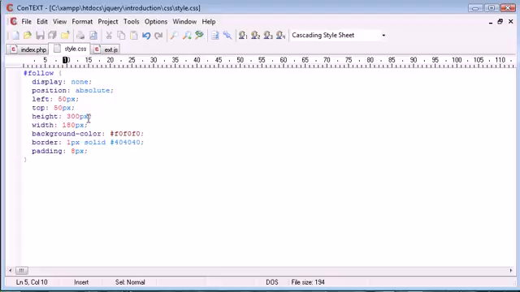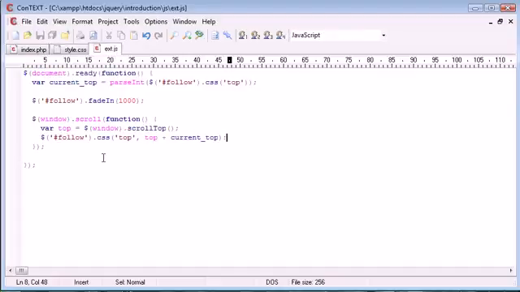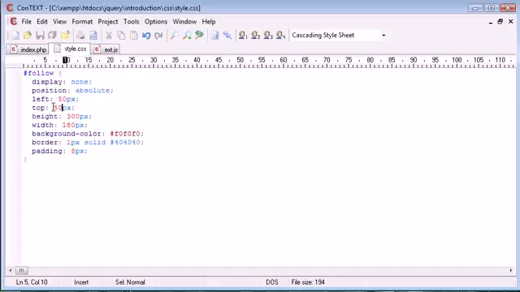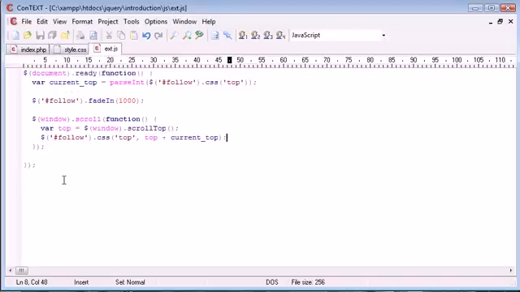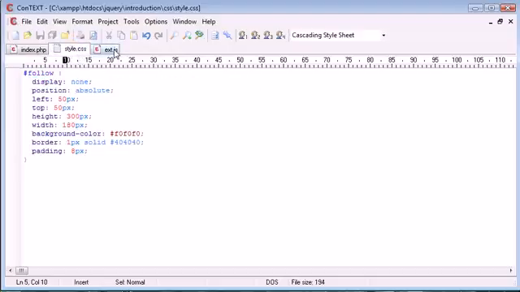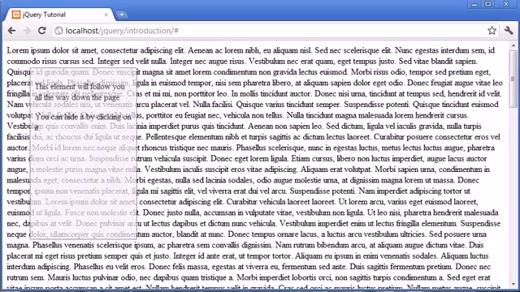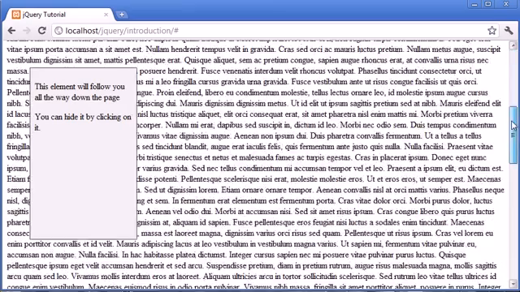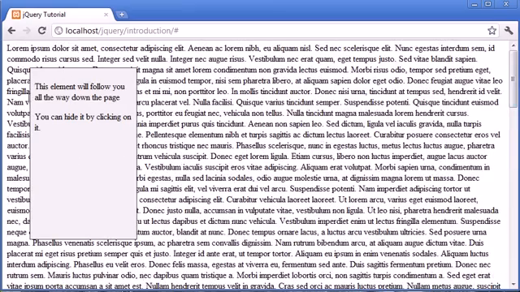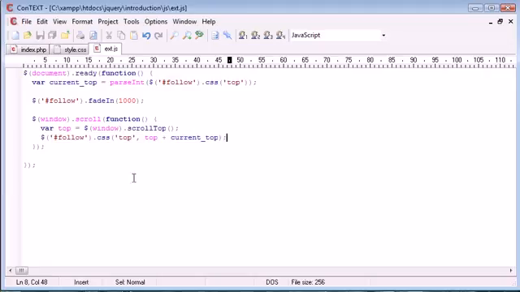And that's a good note to think about when, for example, if you included this as part of a template, and this was part of the functionality of a template, you wouldn't expect to allow your user to go and have to change this and then have to go and change your code as well. So it's always best to keep the current values in there, so obviously we keep this dynamic and running through whatever we change in style.css. So that's the end of the tutorial. We've created a div that follows down the page quite simply with this code. It's an extremely simple way of obviously creating it.